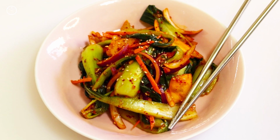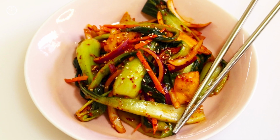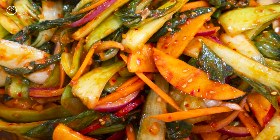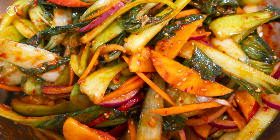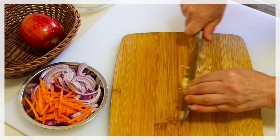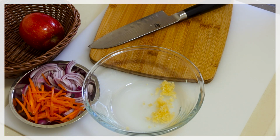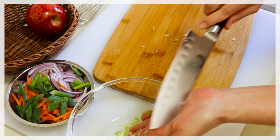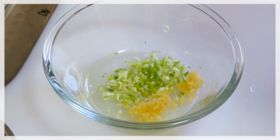One thing I want to point out is that when you make traditional ggyeori, they always put in rice glue, any type of starch, so it will hold all the seasonings or sauce together. But I did not add the starch, and still the dressing or the sauce is not dripping. The reason being, I chopped enough garlic and scallion and made a sauce with them. So the minced garlic and scallion are holding the sauce together. So it is very important to use the same amount of scallion and garlic.